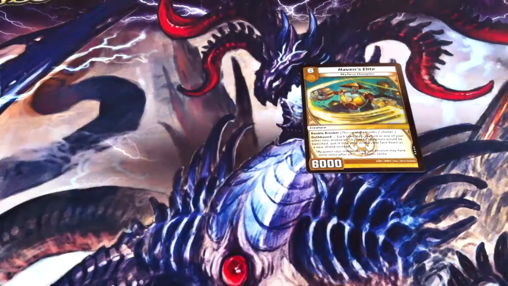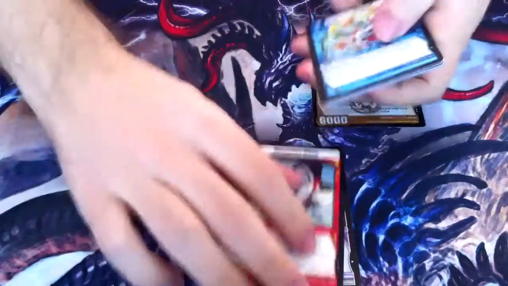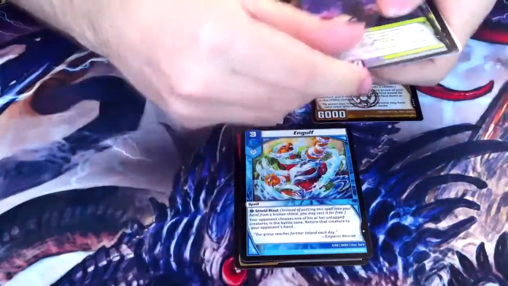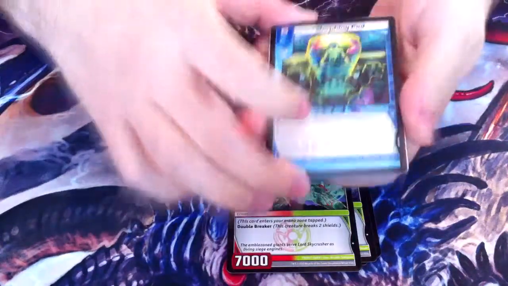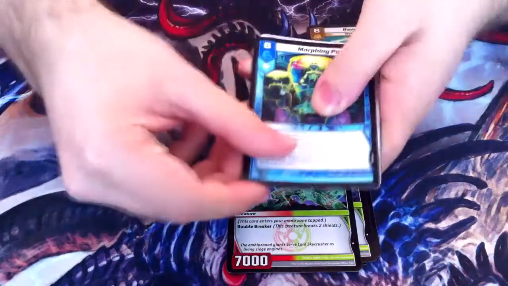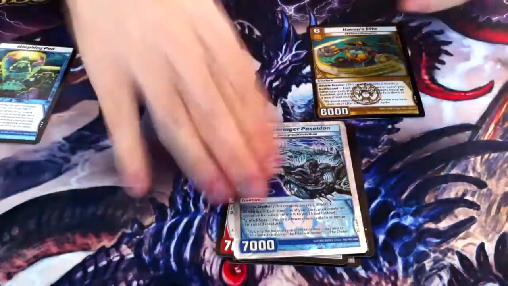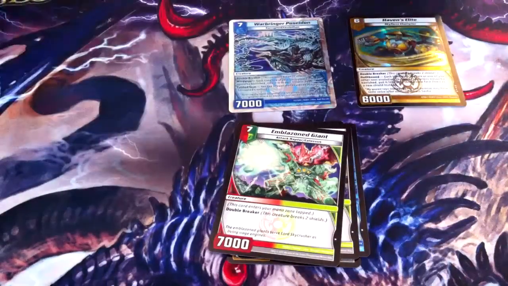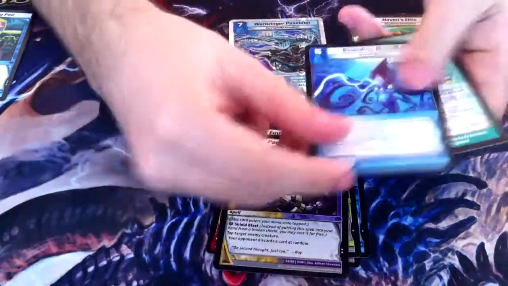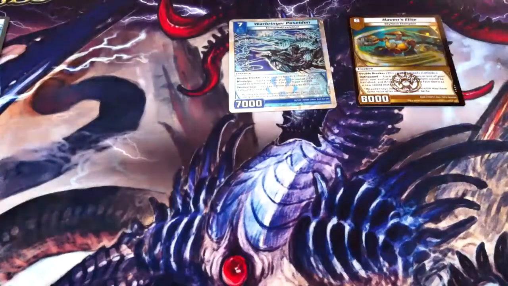First pack, we got Lamplighter, Ricochet Shot, Engulf, Skulking Cypress, Emblazoned Giant. The rare is Morphing Pod, very, very weird card, and we already have a super rare here, and it is Warbringer Poseidon, awesome card. Really, really good card for Corrupted. This is going to be awesome. So, first super rare in the first pack, awesome. Panic and Disorder, and Guardian Rusalka. Cool beans.